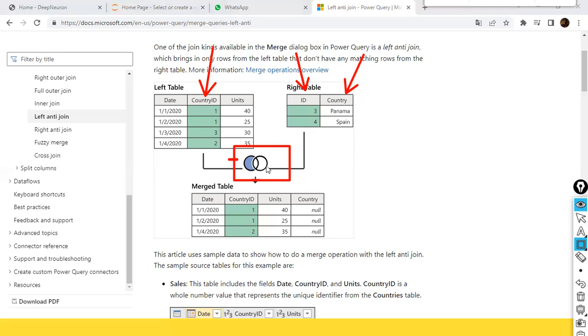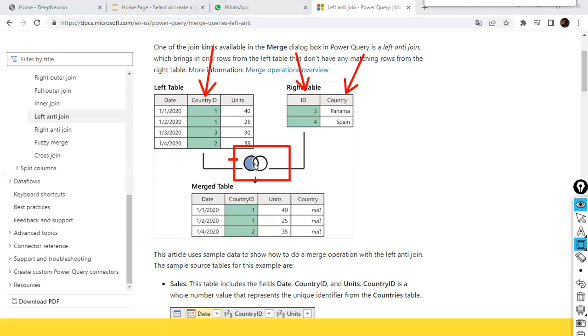The left outer join includes all the data from the left side and also the common values. That is your left outer join. Whereas left anti-join shows me only the values from the left side table. Don't show me the common values between the two data sets, and also don't show me the data on the right side table. So here, what values are there? The common value is 3, 3, right?